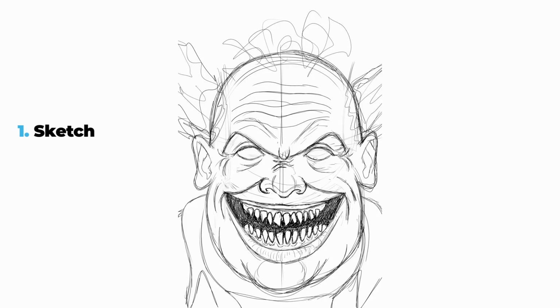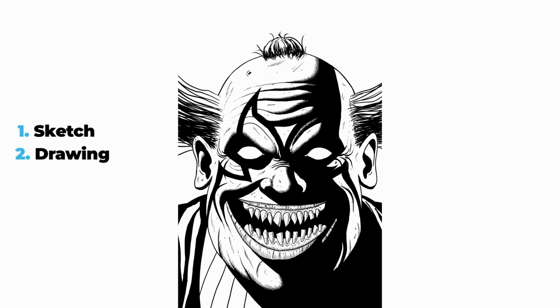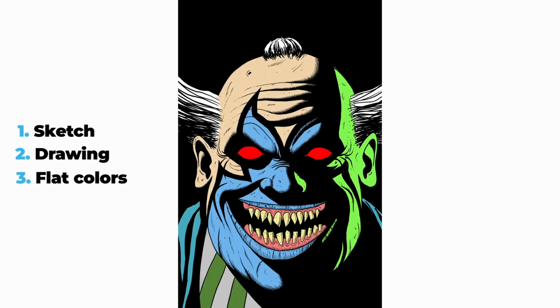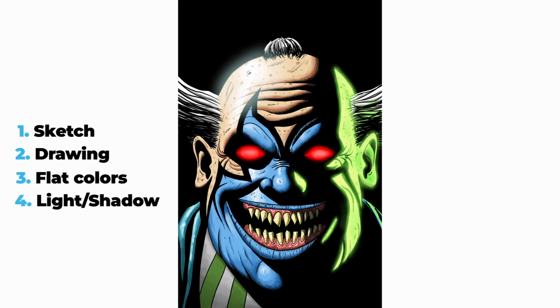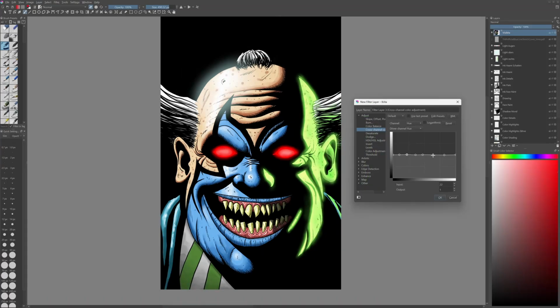This is a very common technique, and the benefits are these. It allows you to work in stages and clearly separate each step. Make a sketch first, then refine it into a cleaner drawing. Then put down the basic colors, and finally work on light and shadow in isolation. Another cool thing about this method is that you can easily change the colors of objects as well as the colors of light and shadow. This way you can easily change the whole lighting situation.